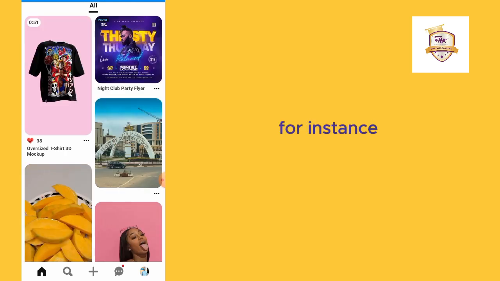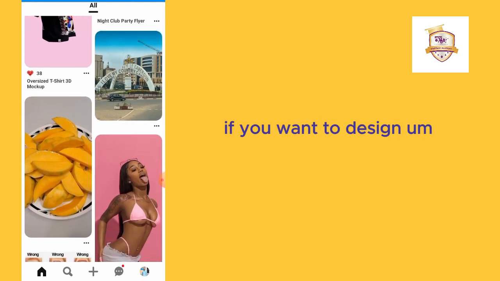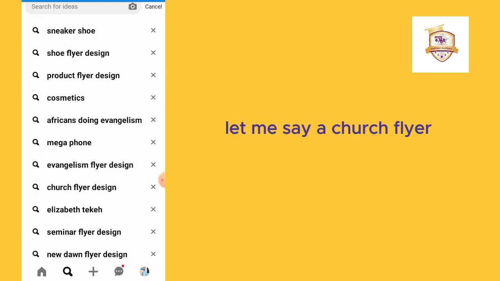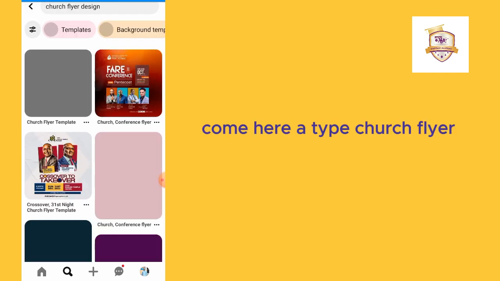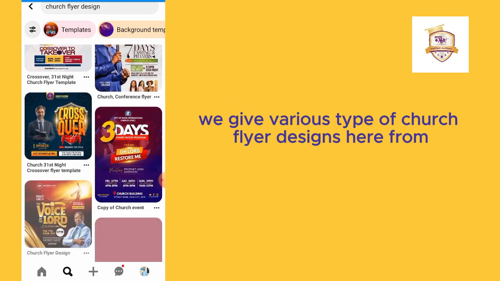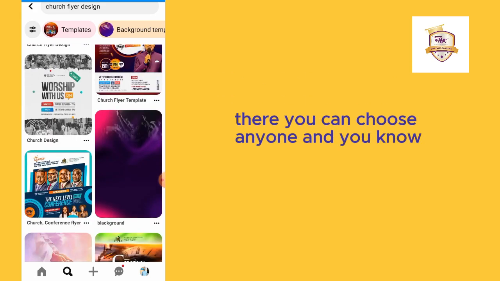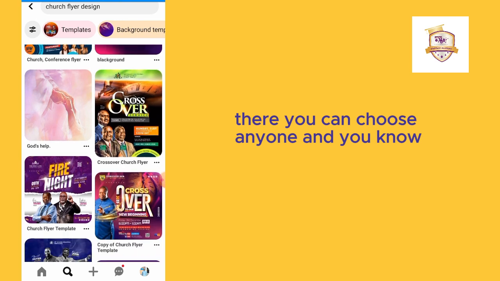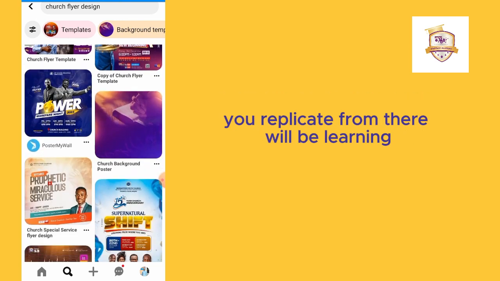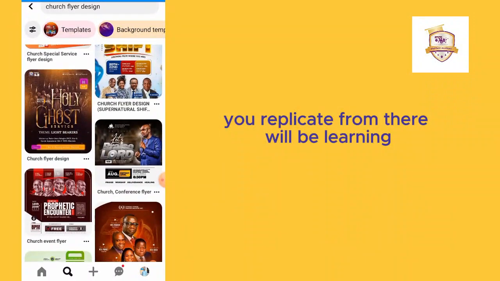For instance, if you want to design, let me say, a church flyer, you come here and type church flyer. We give various types of church flyer designs here. From there you can choose any one and you replicate. From there you'll be learning.